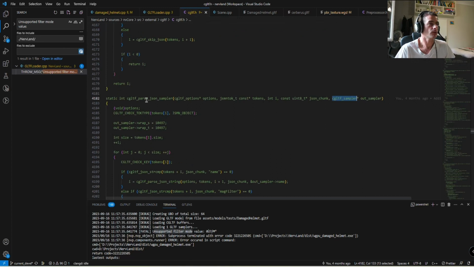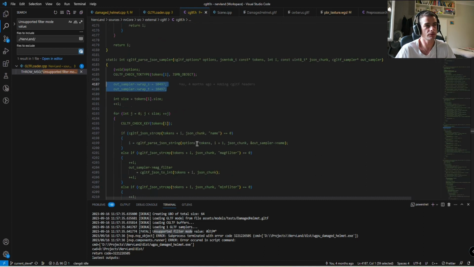So we'll see that we have this function, which I believe is the main one that will be used to create a sampler from the JSON data. You start from an out sampler, and you here apparently set some default value for the wrap S and wrap T, but not for the mag filter or min filter. So you really expect to have them, maybe, and it's not the case here.